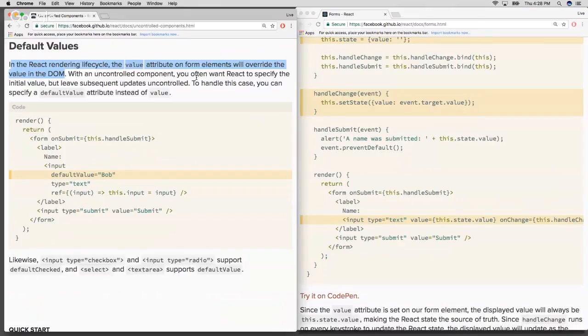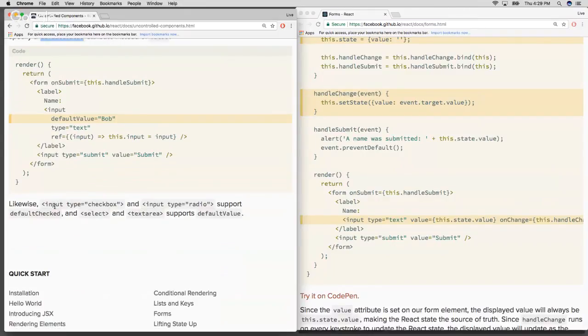So basically, because it's an uncontrolled form, maybe we can initialize the component with the default value. But after that, because it's an uncontrolled component, you want other things to handle updates. To handle this case, there is a defaultValue attribute that can be used to set the default value. And after that, because it is an uncontrolled component, something else will take care of updating the component.